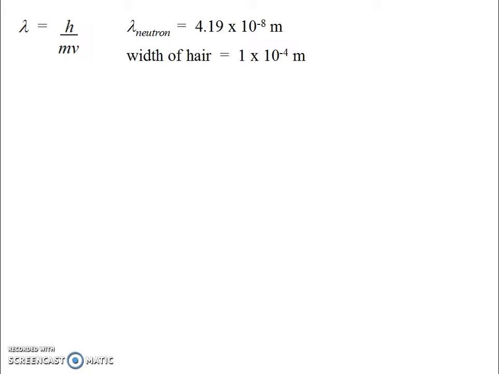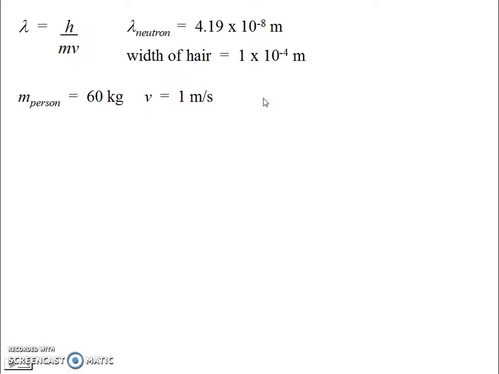Then you say, well, you're an object and you move, right? That means you're going to have a wavelength. Let's say you're an object with a mass of 60 kilograms, just walking along at 1 meter per second. We'll do a quick calculation using this equation. Let's find your wavelength. Just be careful which value of h we should use. Is it the 6.63 or the 4.14? Hopefully you recognize it's going to be the 6.63 since we're dealing with kilograms and meters per second. That's the one that involves joules, which is related to kilograms, meters, and seconds.